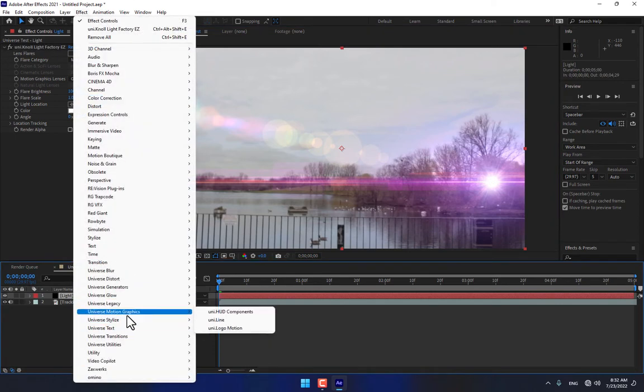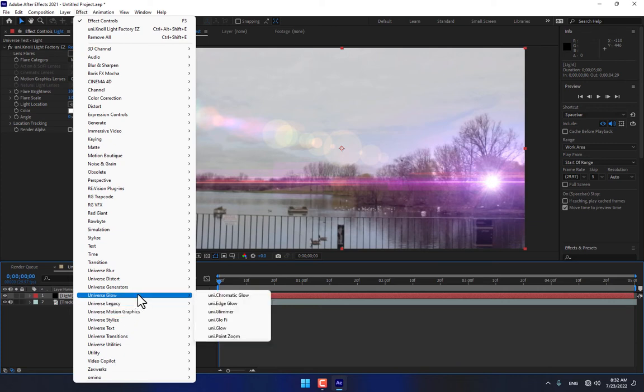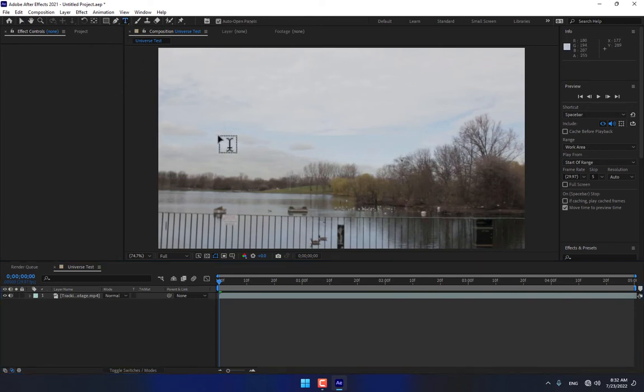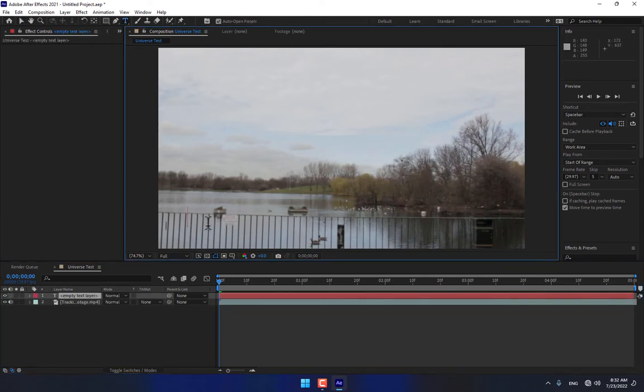Another important effect in Universe is Glowify. The Glowify, most used on the title right here, by VFX artists.